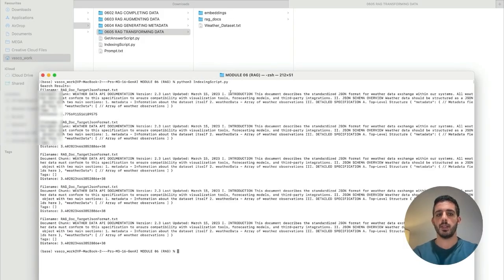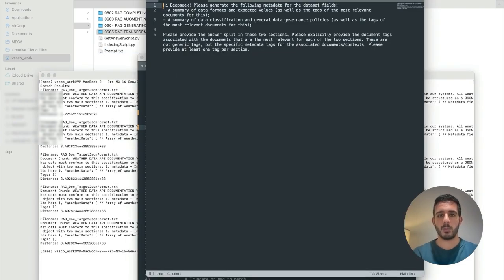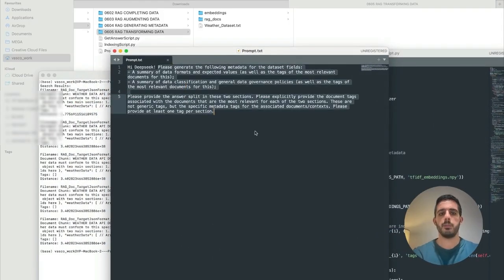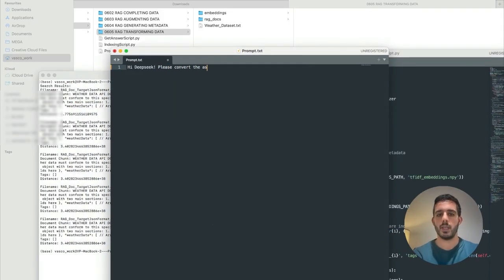So does it index? Yes, it does index the target format. Again, this is a different use case because it's such a simple document. We just want the document to have the structure, and we want to embed that structure into the prompt with RAG. So here in the prompt, these windows are a little bit awkward. Okay. Hi DeepSeek, please convert the associated weather data dataset to JSON entries.